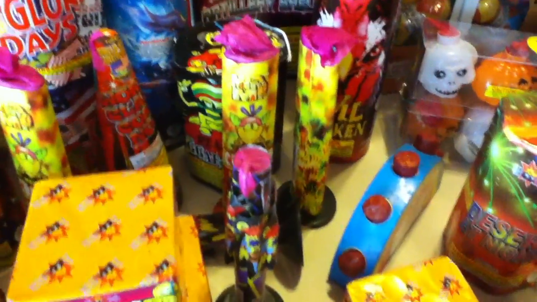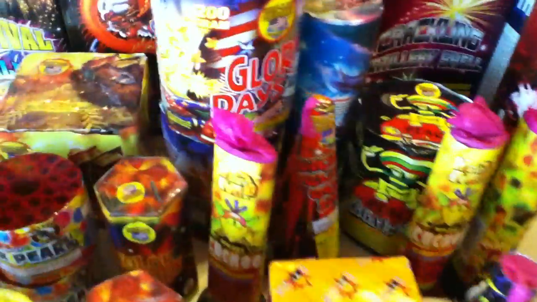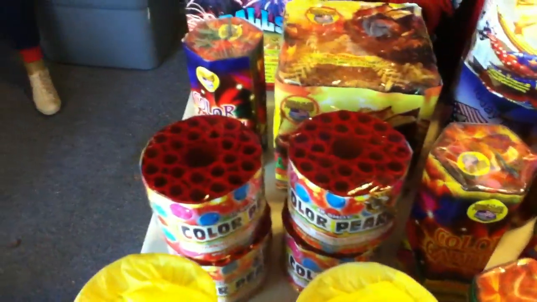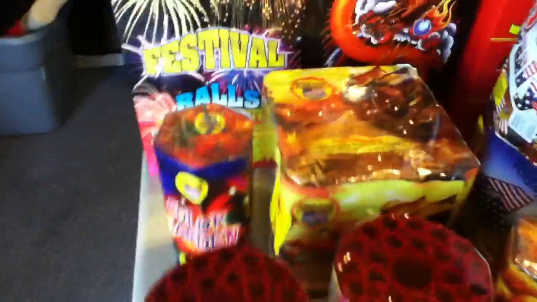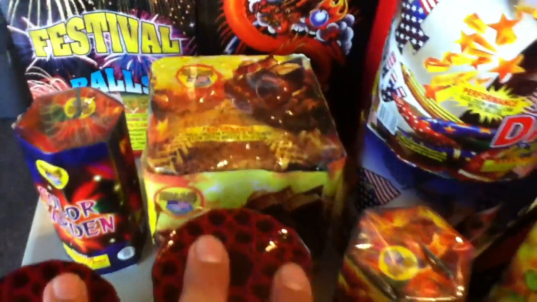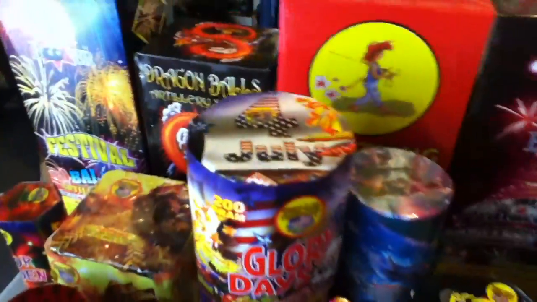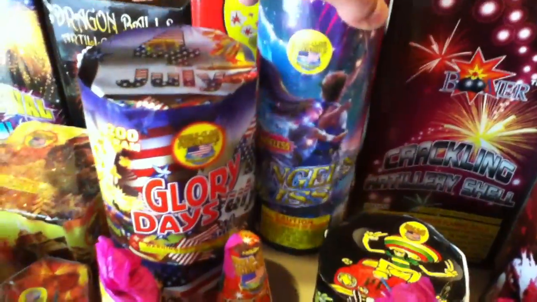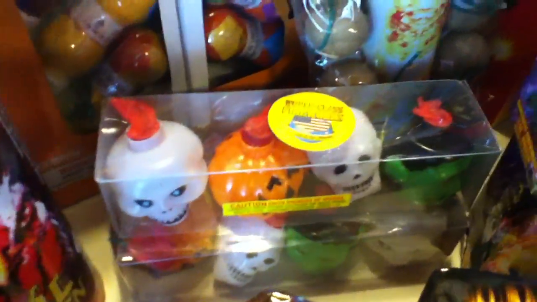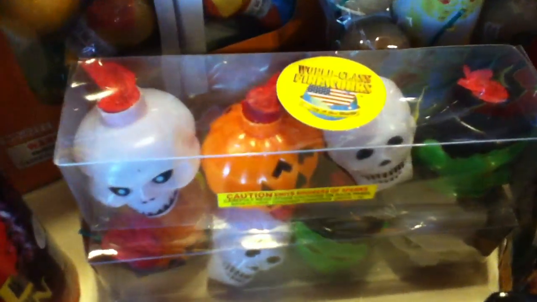What are those? Cuckoo fountains. Cone fountain, another cuckoo. 4 48 shot color pearls. Color Garden. Here's 200 gram. Auto Assault. Glory Days. That's a big fountain. I can't, what's the name of that? Angel Kisses. I think that's a fountain. Peace. And then I think that's the last fountain. Evil Chicken. And then these Halloween fountains.